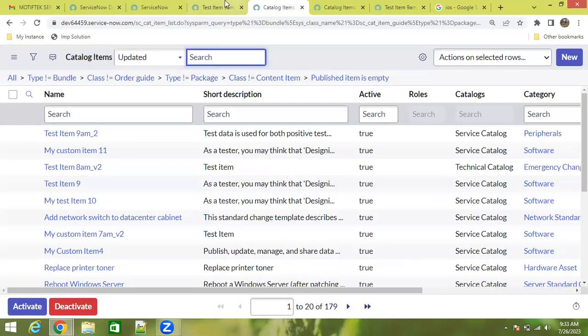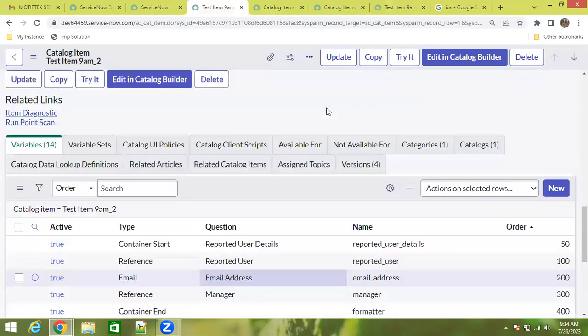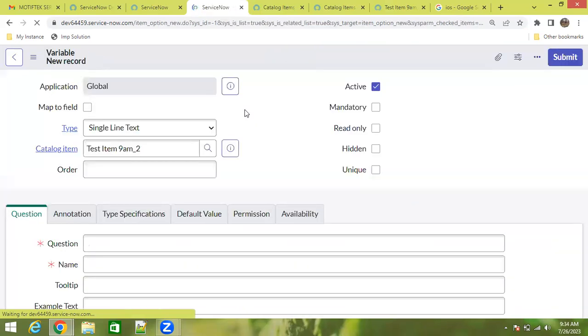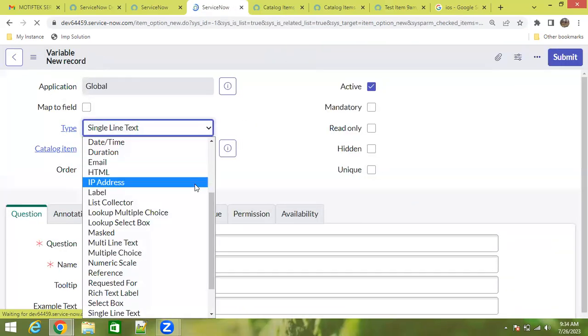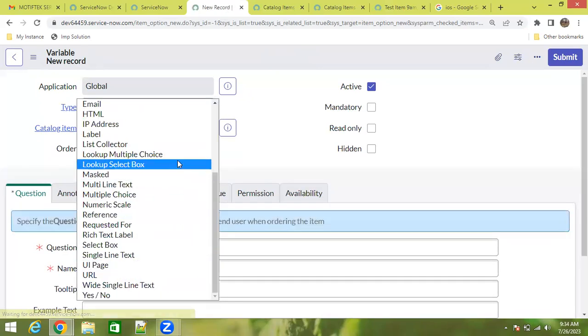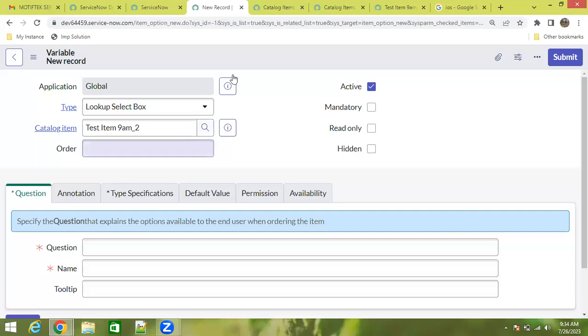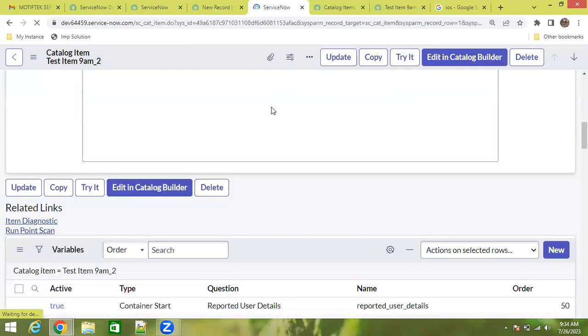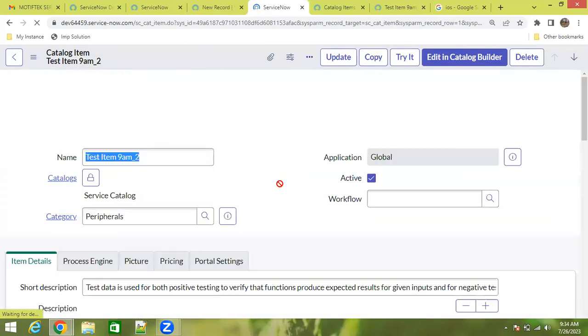Next, add a few more variables. Click on new. Say lookup select box. What is the highest order which we gave till now? Is it 1300, 1200, 1200?